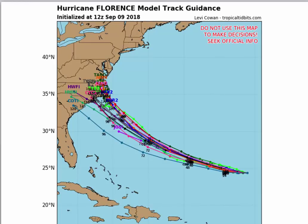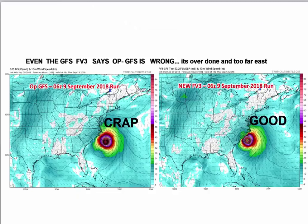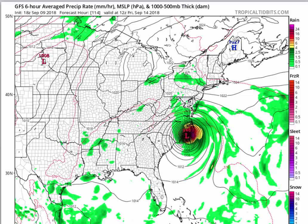But here's the 18Z — notice we no longer have that bend. Everything is going right into North Carolina. That's what the European model has been showing. Here's another example of how bad the GFS model is. This is the new improved GFS version, the FV3, versus the old one. The old one has this huge hurricane off the coast. The new FV3 has landfall at Wilmington, just like the European. So even the experimental updated version of the GFS doesn't agree with the old one. Finally, this afternoon at 18Z, the GFS has a clue — actually showing landfall at Wilmington as a 946 millibar hurricane. Very possible, a very reasonable solution. The Europeans have been showing this for days.